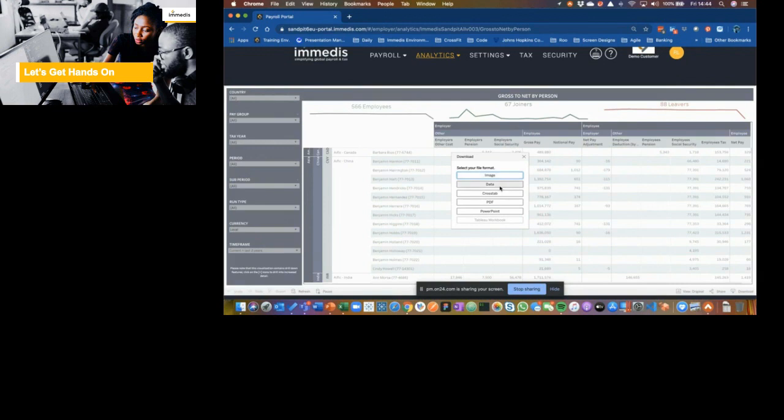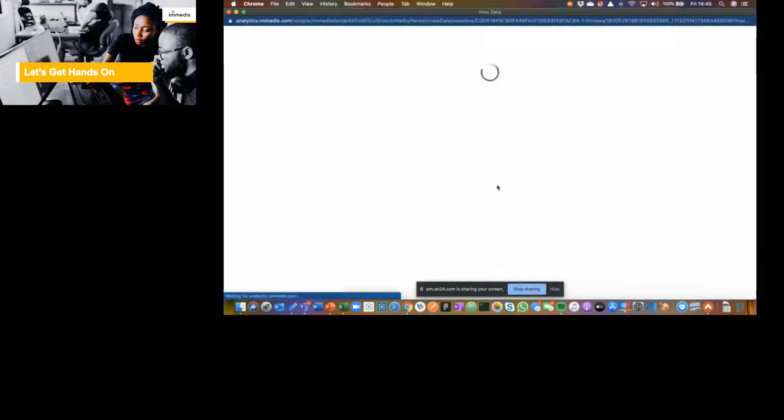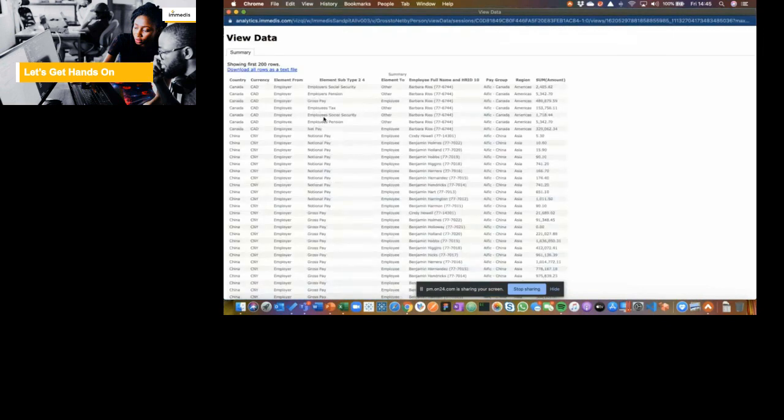Then there's two other key components that are quite useful in this. The data itself is the next option, which is the raw underlying information, and that would be quite a lot of information. And then the final piece is the crosstab, which effectively is saying, give me the information in the very same structure and format it is on the screen already. Whereas downloading the data is giving you every individual data point, which you would then use, typically in Excel. You might use it then to drive that into a pivot table and do your own analysis.